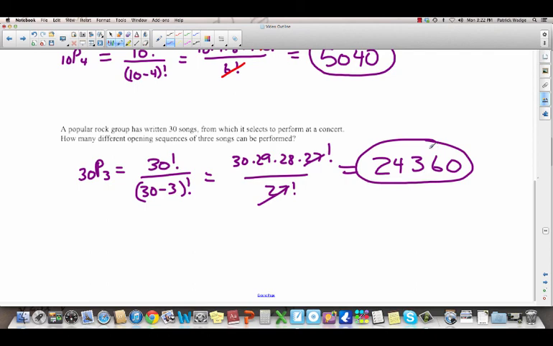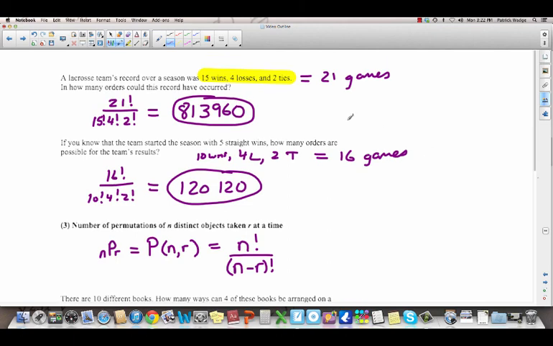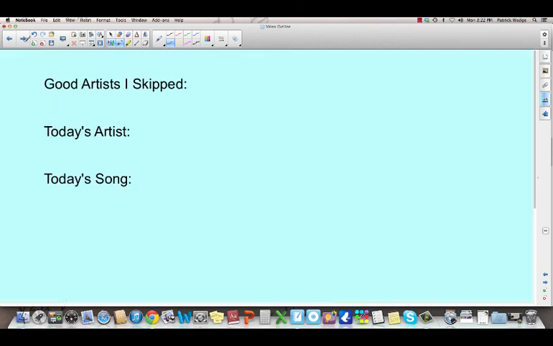Okay, that is permutations. Remember, permutations, order matters. Order matters. It won't be so difficult today because all the questions are permutations. But once we get to permutations and combinations, you're going to have to keep reminding yourself and asking that question. Does order matter? For permutation, order always matters. This is the code.